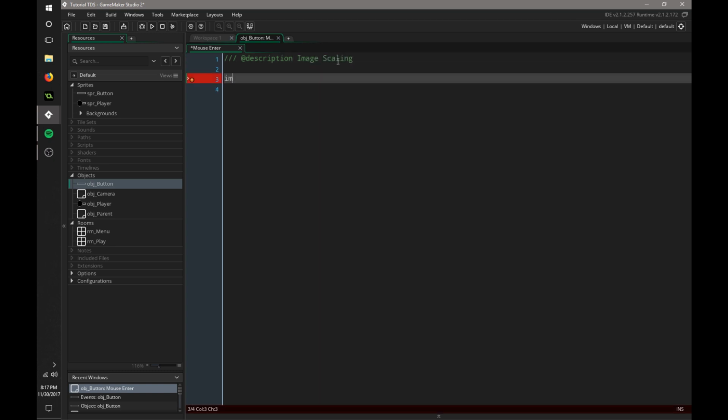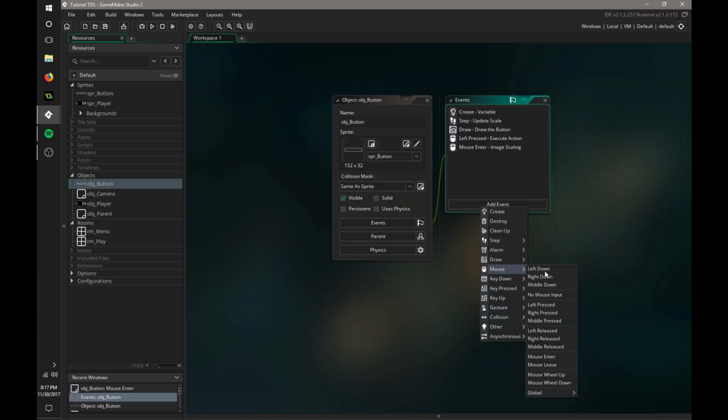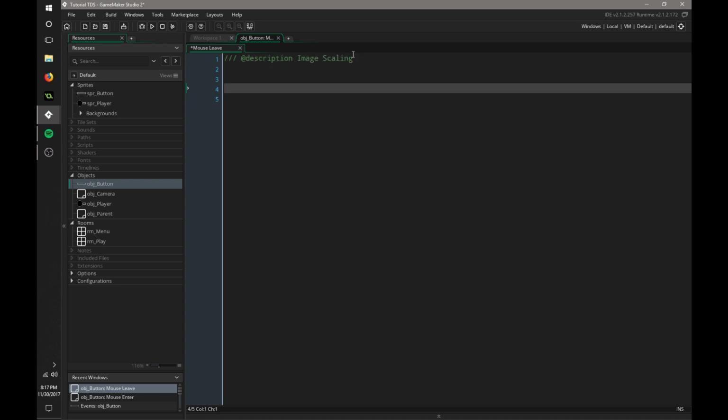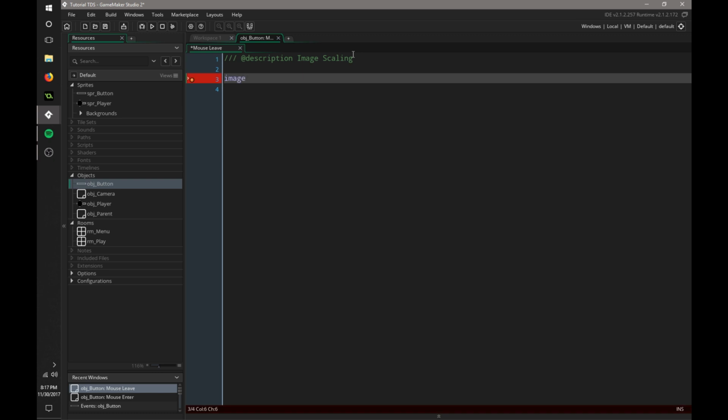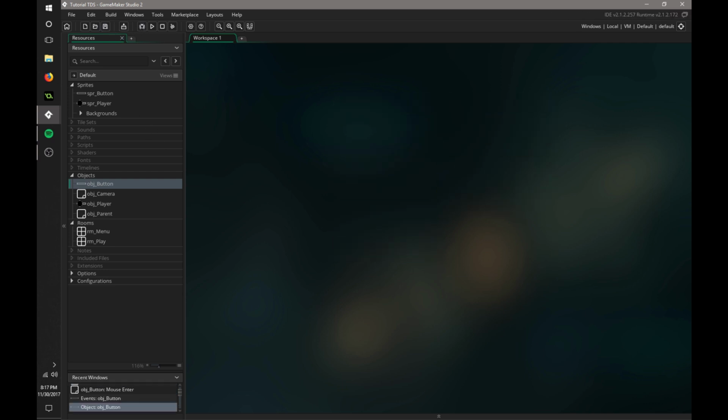We're going to say image x scale equals 1.2. And then if we go to mouse leave, this is also image scaling. We could say image x scale equals 1, which is back to the default size. So if we save that.